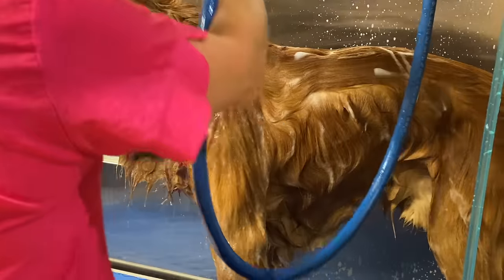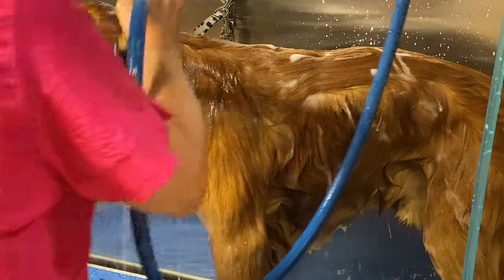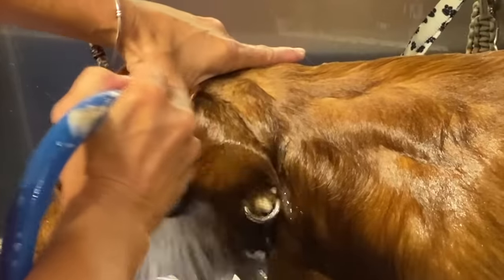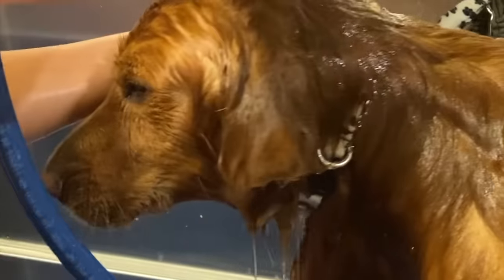Now for a thorough rinse before I condition Augie. Just rinse straight off the ears, hold them to the head, and you can pin that ear closed with your thumb and rinse in here. You want to rinse that. Dogs get really greasy there. You really want to make sure you wash it.